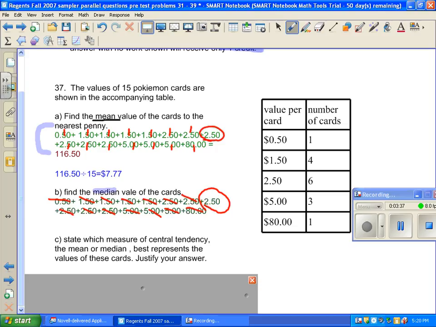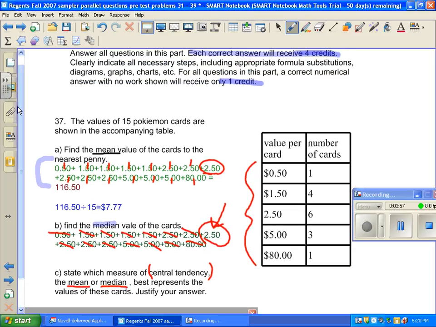State which measure of central tendency, and it tells you what central tendency means. Central tendency is either the mean or the median. Which one is best? Is $2.50 the best representation of the value of these cards? Or is $7.77 the best representation of those cards? Well, if we take a look at this data, we see that $7.77 would fall in right there.